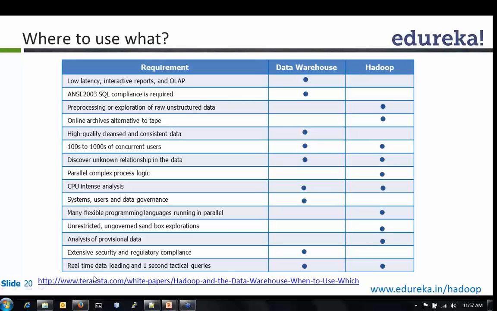And also, if you want to explore something which is massive, something very complex, which does not fit the bill of doing simple joins or nested joins or 3 or 4 table joins. There are very complex data structures which you have to analyze. For example, indexing the web, and providing the orders or sorting, cannot be done on a relational RDBMS. So you have to do it on a Hadoop kind of a platform.